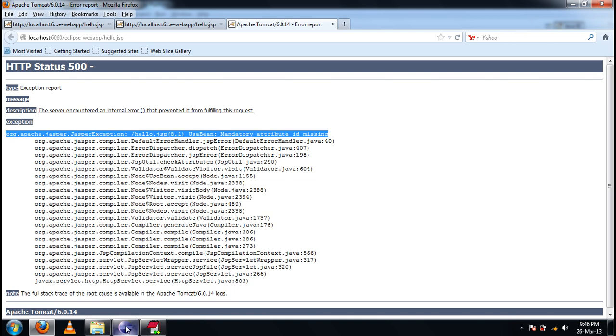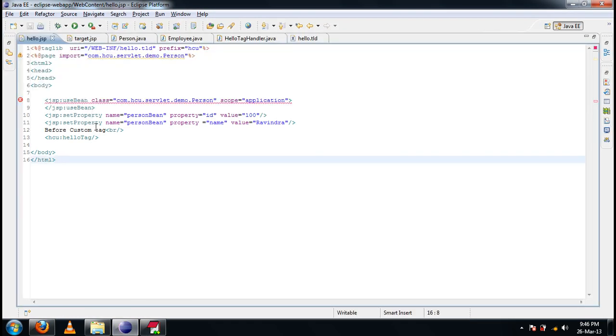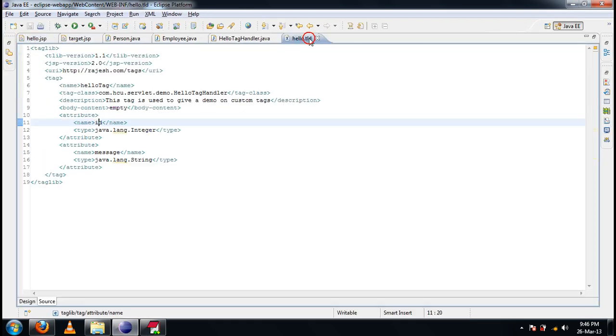How can we do the same configuration even for our ID attribute? Let us see. By default, the attribute of a custom tag is not mandatory in the tag invocation. Understood?